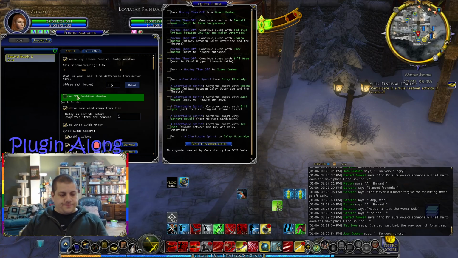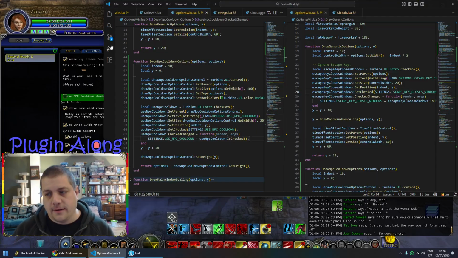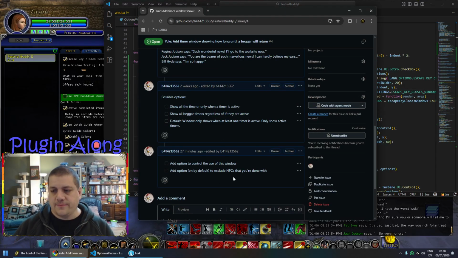Now, let's take a look at our ideas, our brainstorming. Show all the time or only when a timer is active. I don't think I want to add that level of control right now. I think I want to hear how people use this. Show all beggar timers regardless of whether they are active.